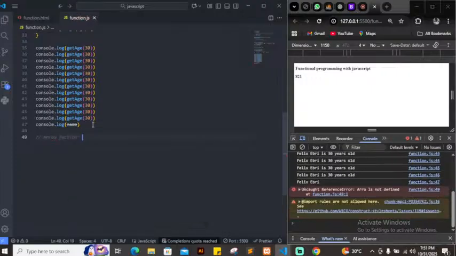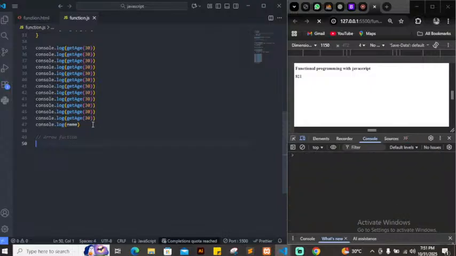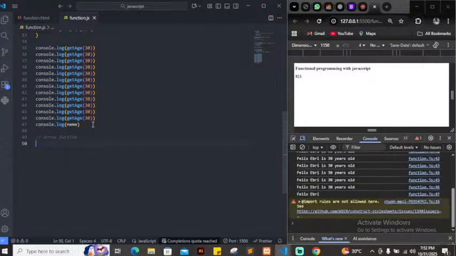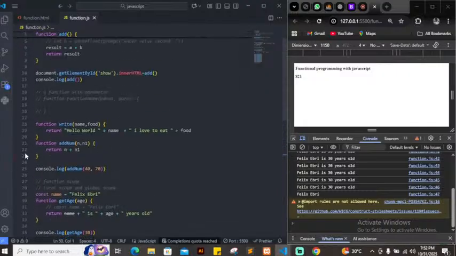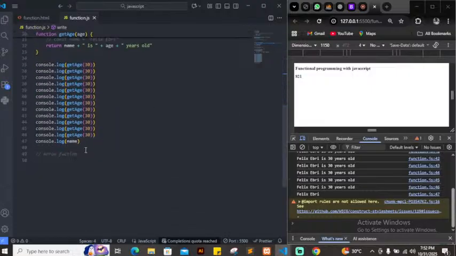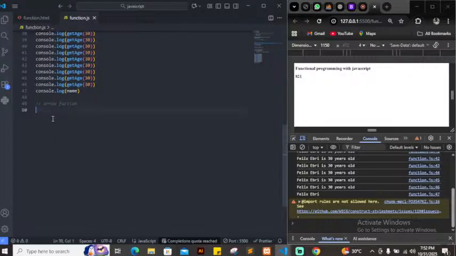So since we have looked at this simple function, let's look at the arrow function. Now what arrow function says is this: the arrow function expression is a compact alternate to the regular word function. All right, you are meant to know it. Let's say you remember this function. Now I'll just take an example of this. Let me give an example of this. I'll write it in the arrow function method. I have this one like this.